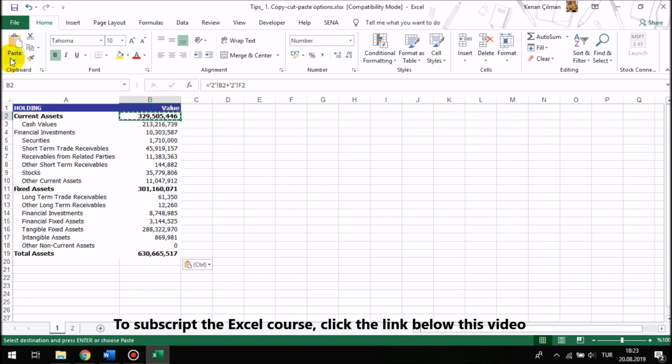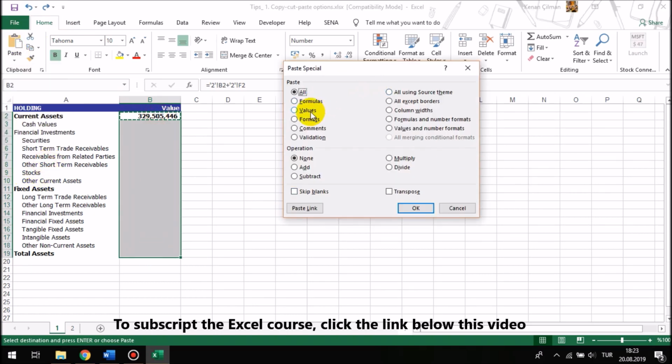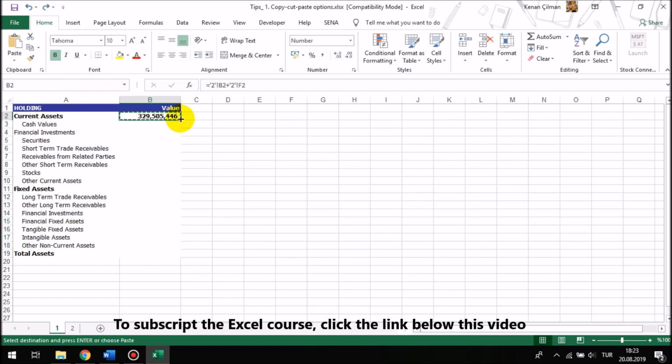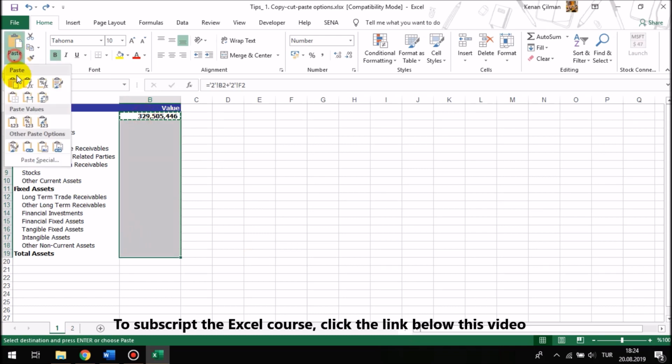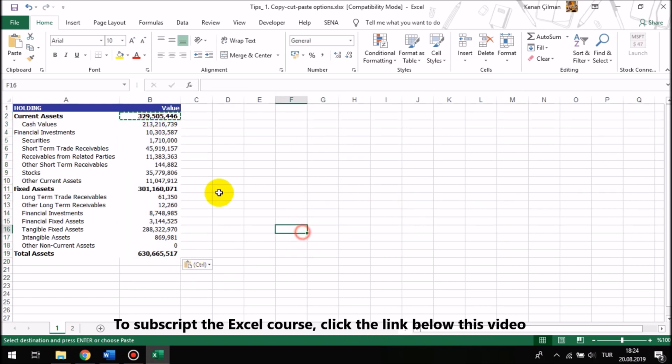Okay. And for example, when I take it back and copy this one again and select all of them, another option is here, values. When I click OK, you see Excel pasted values to each one. You see Excel killed the formulas and pasted only values. But another option, for example, when I copy it and paste the formulas, you see Excel pasted the formulas and didn't paste the formats. Okay, the formats remained.